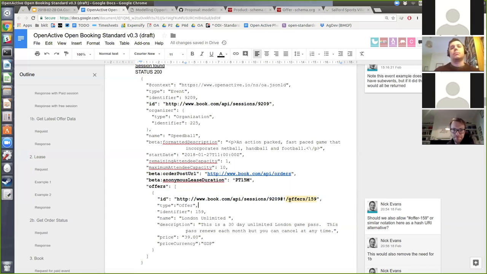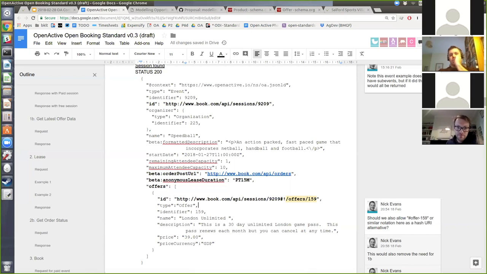I think that in general, I prefer to see it inlined. One of the reasons is that, particularly with something like an app, you want to minimize the back and forth. If you have even just 10 or 15 items, and you have to go off to get 10 or 15 different pieces of offer information, that's challenging, because the latency can be quite bad with a phone app. It also adds some complexity. So we're saying we'd rather have all the information in one request that gives you everything, so the mobile app makes one request rather than lots of small ones. Yes, we agree on that.